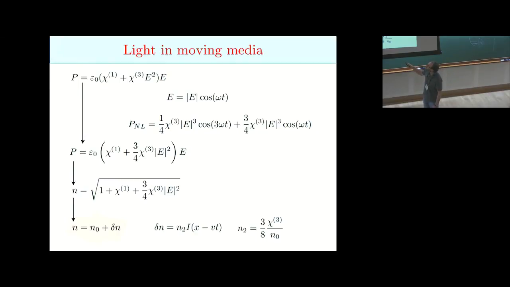Now, I've purposely written it like this, where I've collected out one of the electrical fields instead of writing E cubed here, because you can see that if I just collect this term here, this is essentially behaving as some effective chi. And that chi effective, we'll come back to at the end of this slide, depends on E squared. So let's take this form of the polarization, with a very generic electrical field written as a sine wave. I substitute it in, and I see that there's a term here which oscillates at 3 omega, so that's going to generate what is called the third harmonic. I'm not interested in that term. It's not doing anything useful for us. The useful bit is this one. So if I plug that back in here, I end up with this relation. The only change is that now I have an absolute value squared of the electrical field.